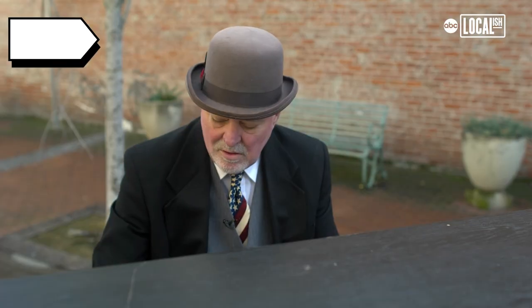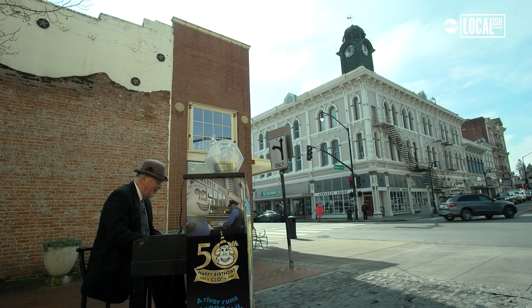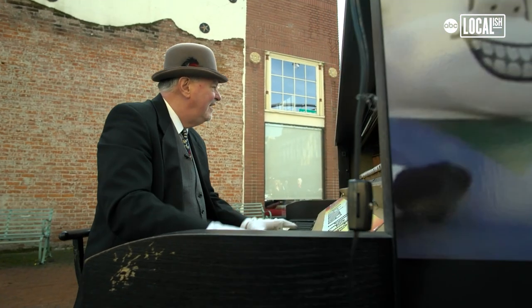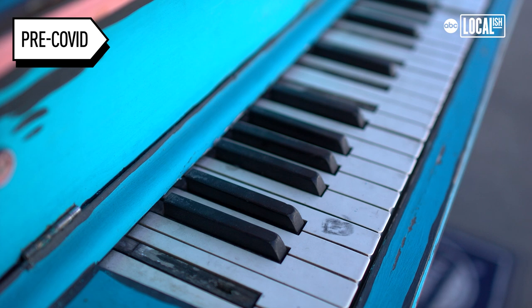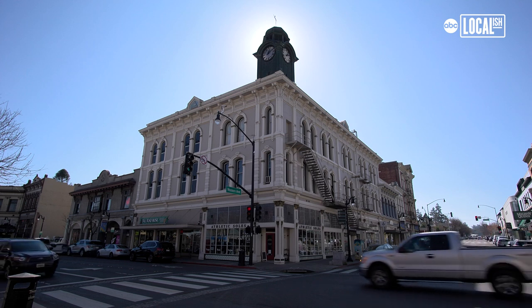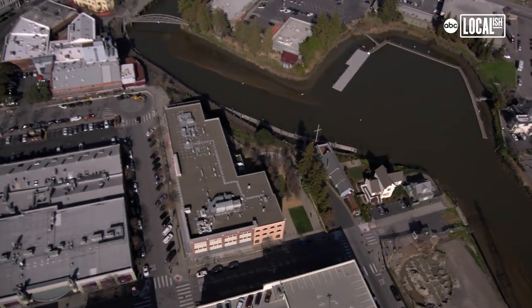Pre-COVID days, Petaluma Pete was playing the piano every Friday and Saturday from 6 to 9 out on the street in downtown Petaluma. I actually started the Pianos with Petaluma project about 10 years ago with the intention of just giving people the opportunity to play — let people experiment on the instruments if they don't play at all, or if they're really great, or anywhere in between. We had pianos spread all over town. The thought behind having the pianos painted in the first place was to ask the artists to do a river theme.